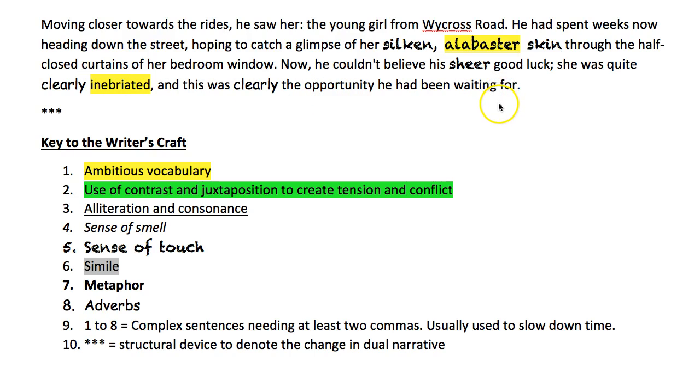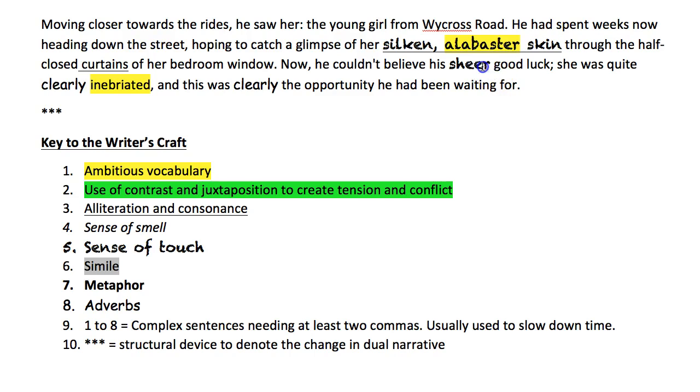So in this paragraph, I really want to draw you to the excellent use of touch again. So when she describes the skin as silken, it doesn't just show that it's smooth. We can imagine what that feels like. And again, the alabaster skin gives us its whiteness, but we also can feel how cool it is, like an alabaster statue. We then have that soft sibilance of the S sound, which mimics the softness of the skin. So really, really brilliant use of description to give us that sense of touch.